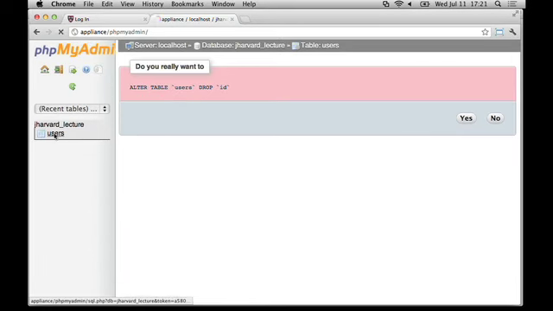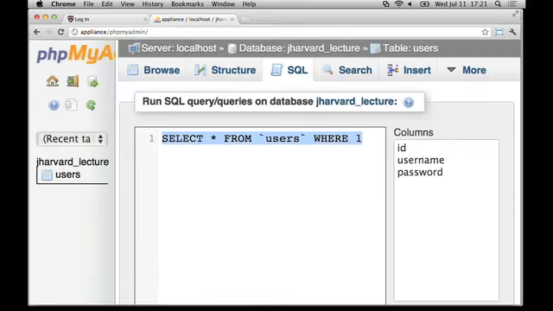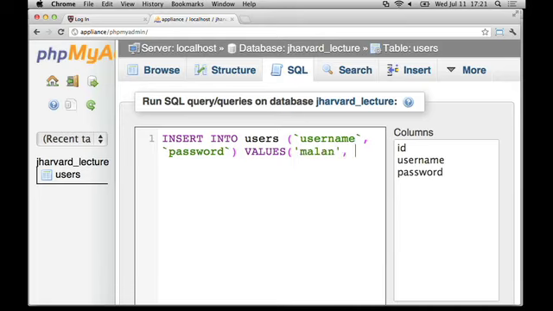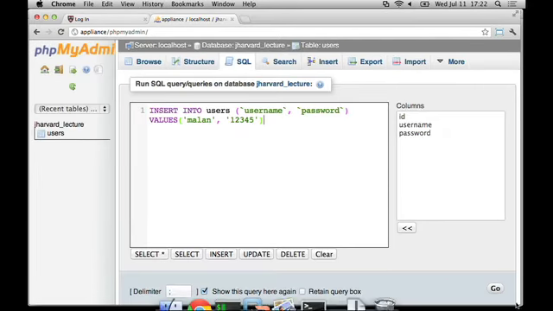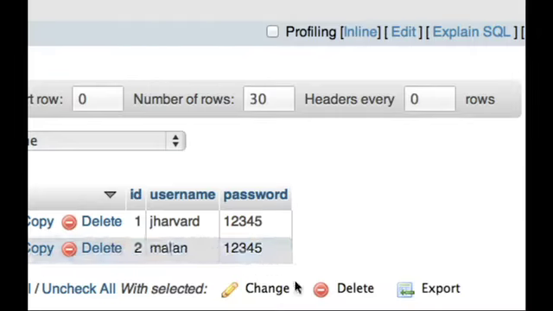Whoops, my cursor is doing strange things. Here's browse. We only have one user. So let's try to insert someone else into the database, and we'll do it the real way with SQL commands. So insert into users, a username and a password. And I'll put my quotes around everything just for good measure, also because password is a function, recall. The values of "Malan" and "12345", close quotes. And semicolon's not necessary here. It's only necessary in the command line client. So let's do go. OK, so that was inserted. If I go to browse now, notice I have two rows, Malan and J. Harbord.